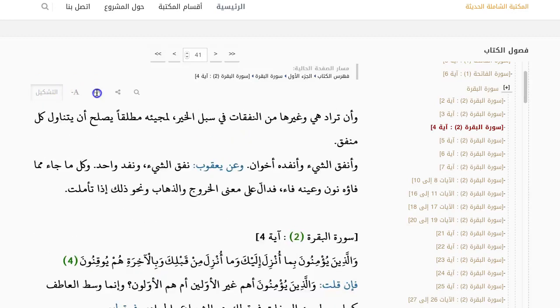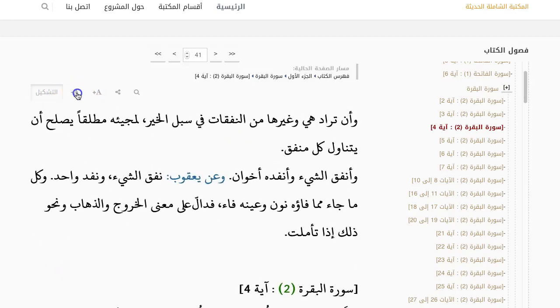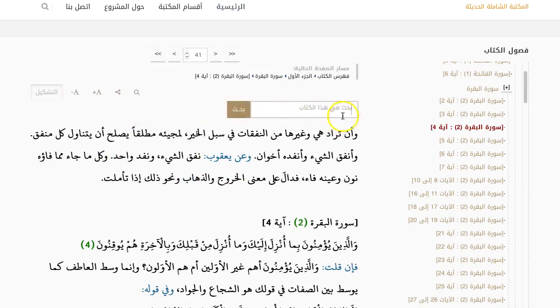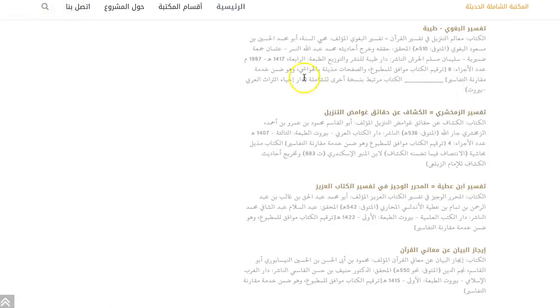It increases the size of the writing. Yeah, so for those who find it difficult to read. You also got the sharing option where you can share it on Facebook and Twitter, whatever text you're reading. You've also got this, you can do a search in this whole book. Yeah, we'll come to that in a bit. But anyway, that's basically how one of the pages works. So if you go back, right, that's how you can read a book, or you can read certain sections of it.